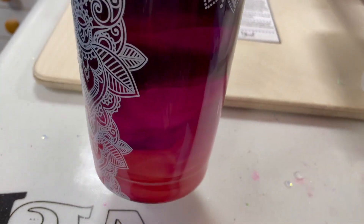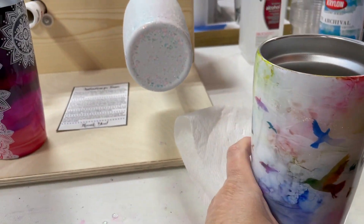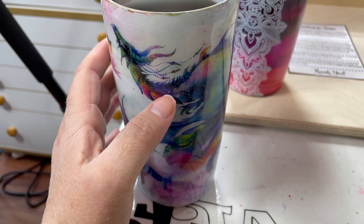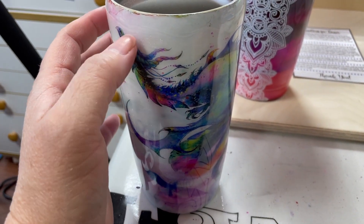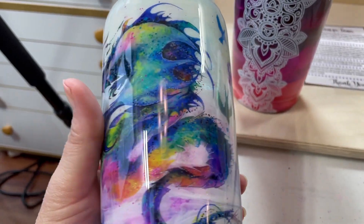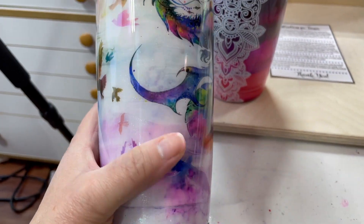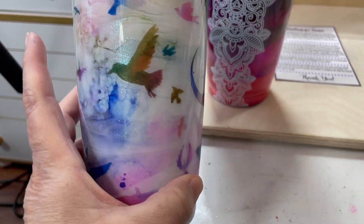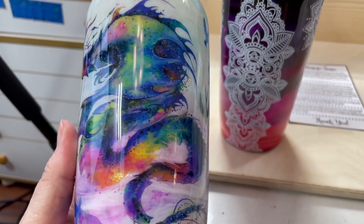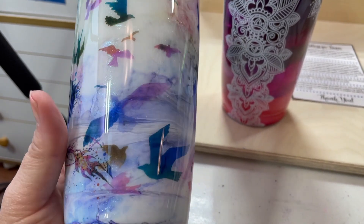Let me show you the other cup I did with the other tattoo. This is the one — I accidentally tried to put it down and forgot to take the plastic off, so part of it adhered and started sliding when I was getting it wet with the paper. You just knew it wasn't going to lay down well. But the background I did was very soft and watercolor-y, so when I added the tattoo to it, it looked like one seamless piece and it did really, really well. So really happy with that.